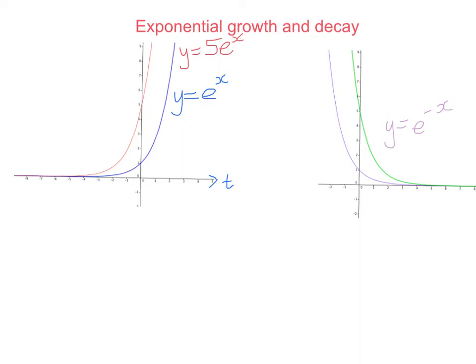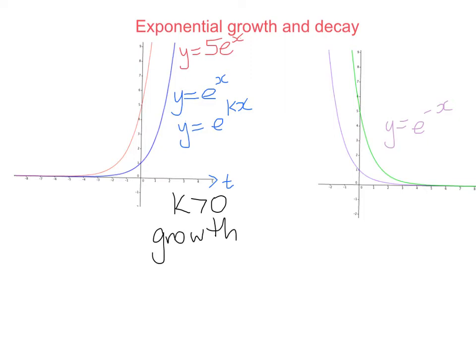Now with exponential growth, that occurs when k, which is the coefficient of x, is greater than 0. So if we were to graph, you could say a general equation for this blue graph is y equals e to the power of kx, where k is greater than 0. And when k is greater than 0, we end up with exponential growth.